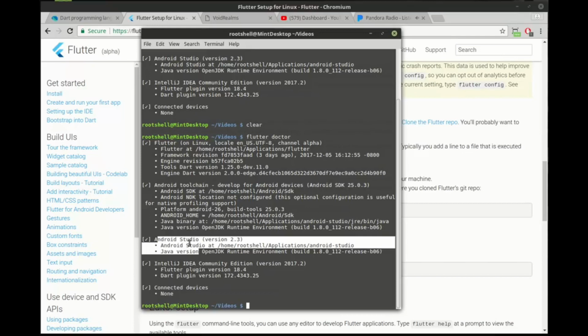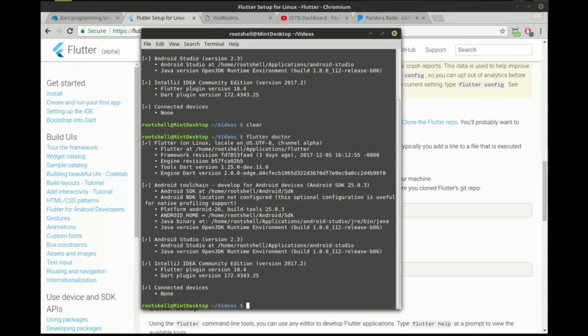I'm not going to cover how to do that because it's going to vary drastically on your operating system and your configuration, and there are literally thousands of videos out there. So go to Google, go to YouTube, look on how to install Android Studio, actually go out and do it. All right, once you've got that, come back, run Flutter Doctor again, and once you have all these check marks saying, hey, you're good, you could probably go ahead and work with it. Now, on my Mac, I can work with it, but it's saying that I'm missing some dependency on Xcode, which is just blasphemous because I work with Xcode almost every day on personal projects.